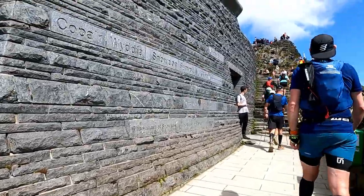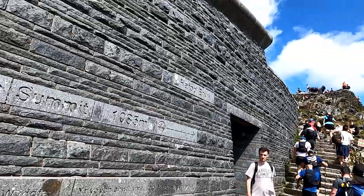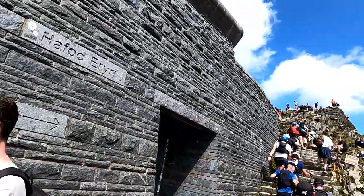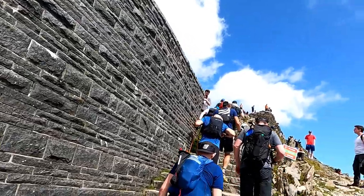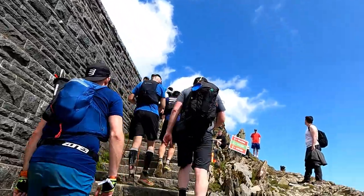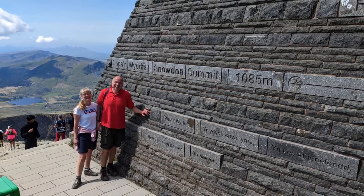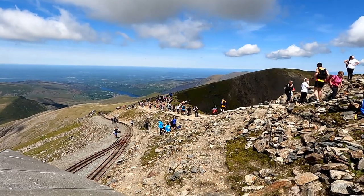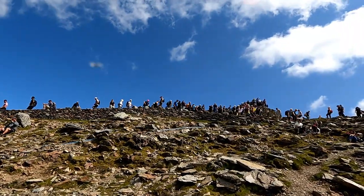We made that last 200-metre climb, but as of the end of May the café is still shut. I've been told that by the end of June it will be back up and running. Just time to get a quick photo with Scott and Gina, and then we headed over to the side just to look down on to Llanberis, taking in the crowds waiting and queuing to get the photo at the top.